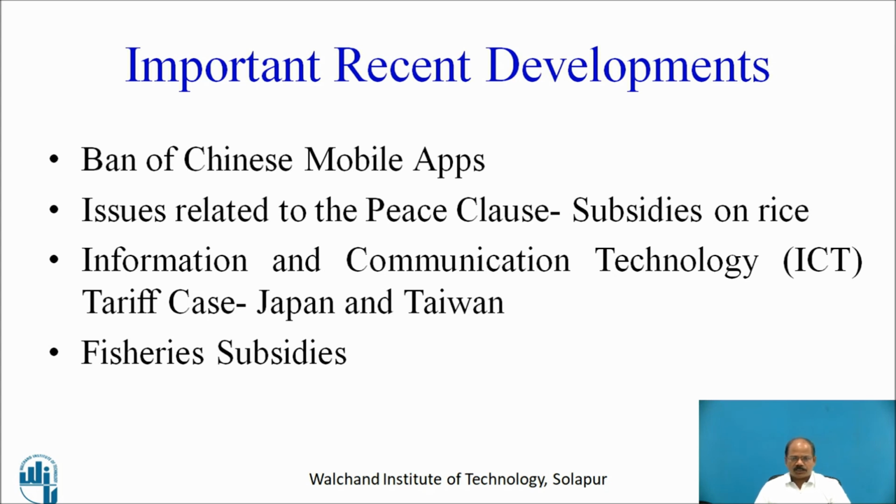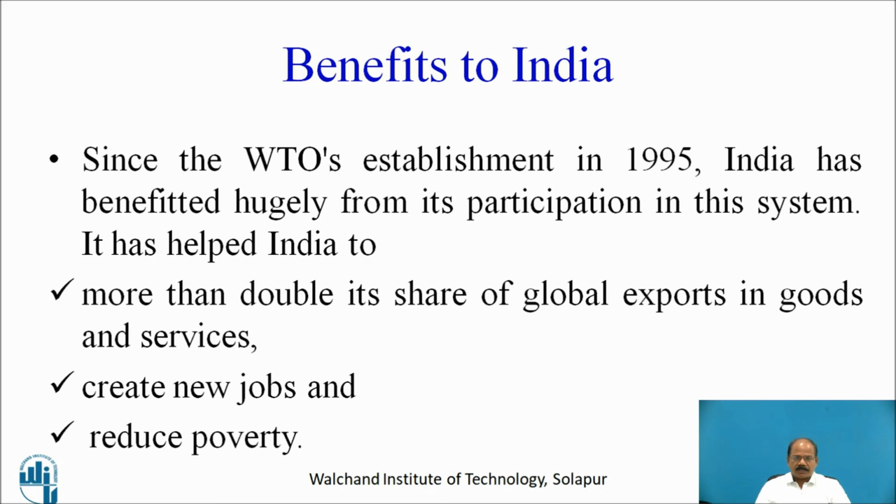Information and communication technology is another thing, where in tariff cases Japan and Taiwan have raised this issue in India regarding the import of their products in India. Fisheries subsidies is another thing about which many countries are raising voice against India in terms of its trade policies. There are many benefits to India. Since the WTO's establishment, India has benefited hugely, more than doubling its share of global exports in goods and services. India has created new jobs, and the WTO agreement has helped us in reducing poverty.